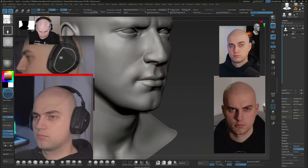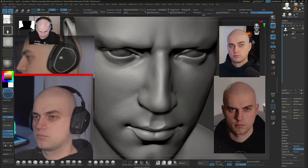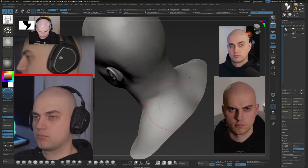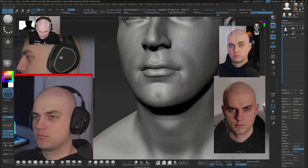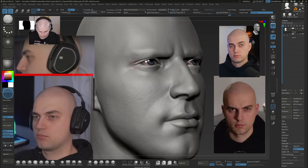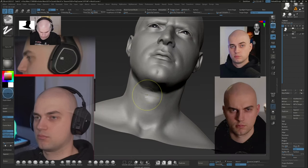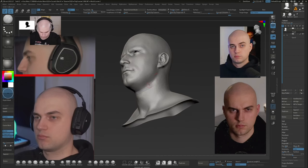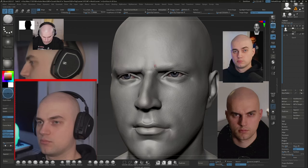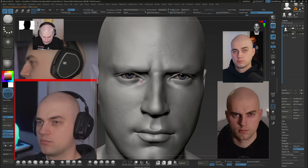Here we're finally at the detailing stage where I'll add skin pores and tiny wrinkles and that sort of thing. For that I've subdivided the mesh a few more times, and right now we're at 4 million polygons. For this stage it's really useful to use a morph target and layers — that way it's really easy to control the depth of your detail at any point in time, and also to clean up and redo any parts you're not too happy with. The other really important thing is to use appropriate alphas for different points on the face, because there's really a lot of variety across any face in terms of bumps, wrinkles, pores, and stretchiness.